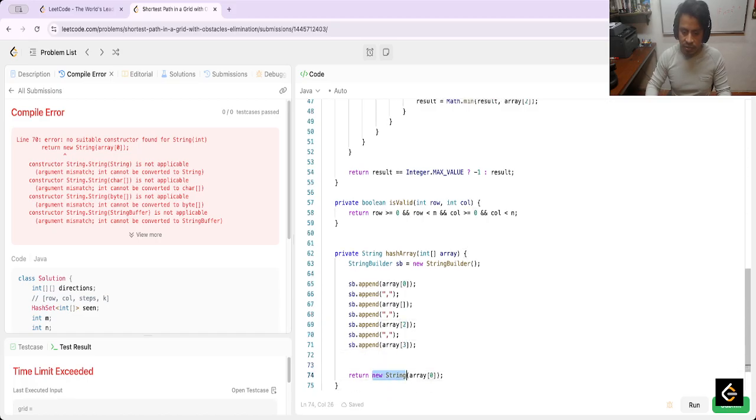Here, return sb.toString to transform this string builder into a string.